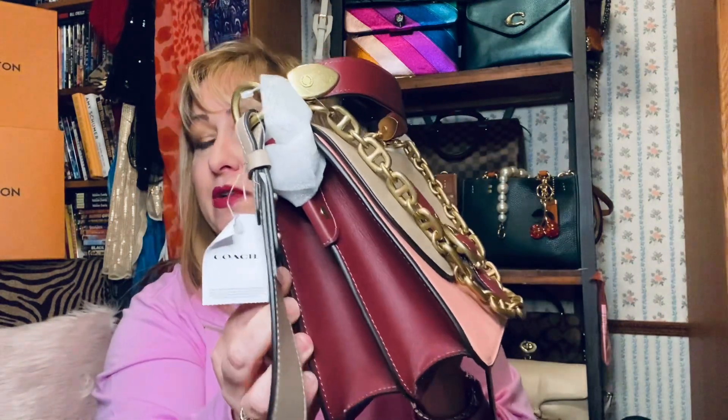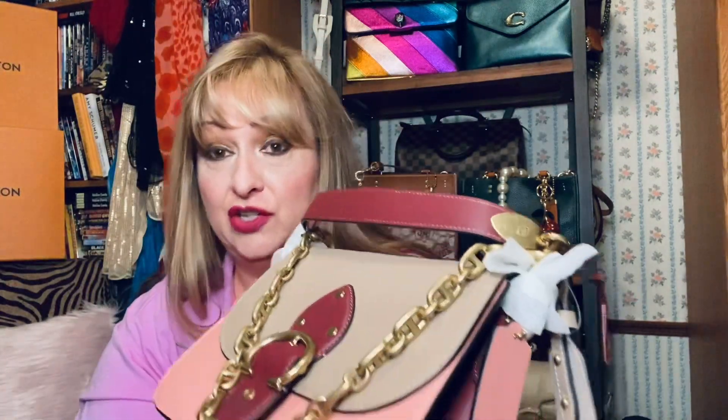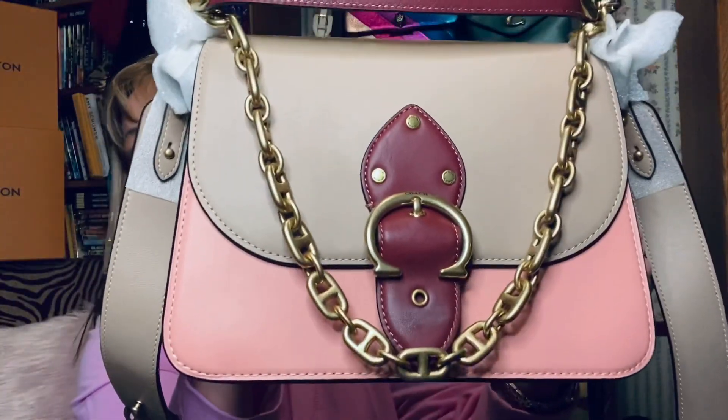Well, I've got the beat — I've got four of them — and we'll see what's in store for me as far as getting some more beat bags in the future. She's gorgeous, ladies — pictures don't do her justice online. Ladies and gentlemen, I should say, when it comes to handbags. So if you are in the market for something like this, she is beautiful, she is stunning. Go check it out on Coach and let me know what you think.